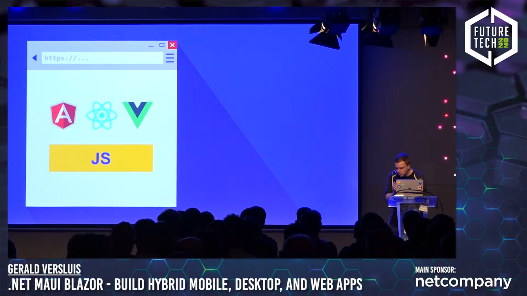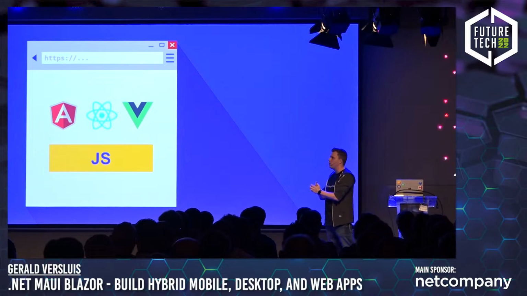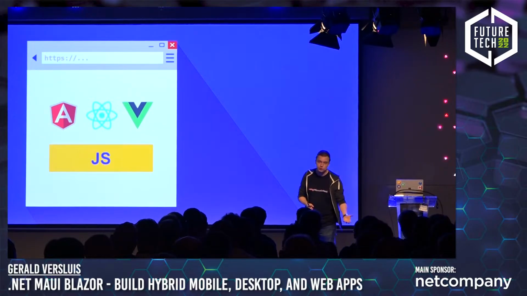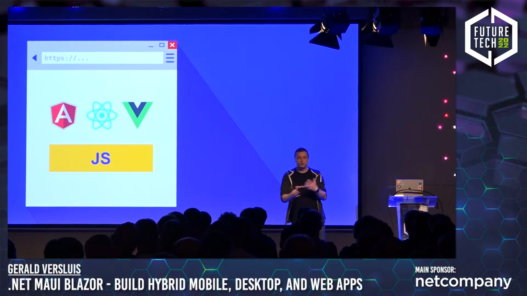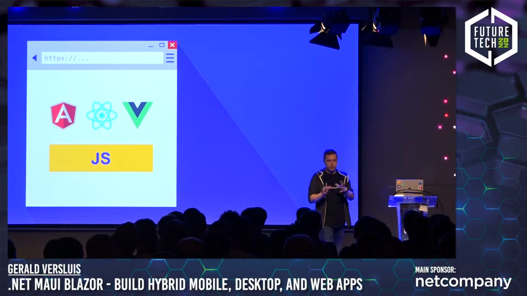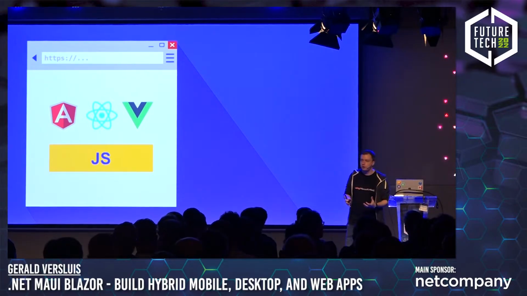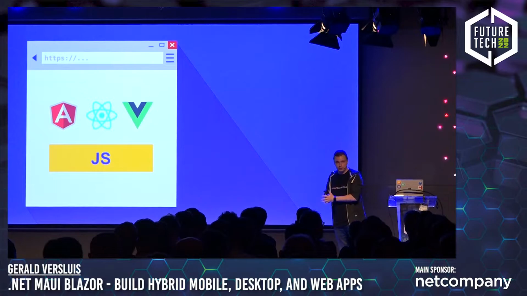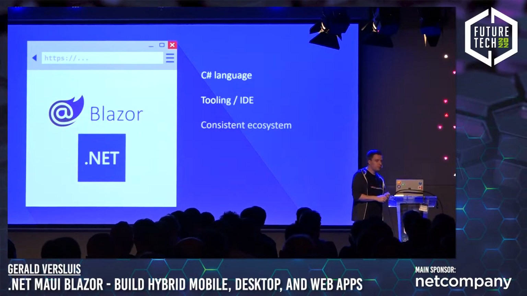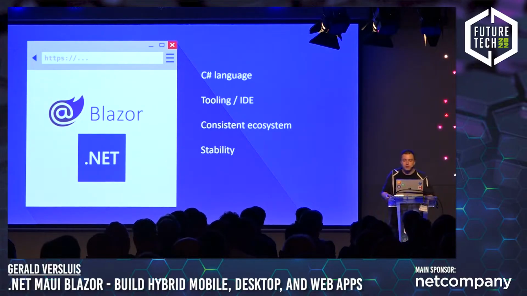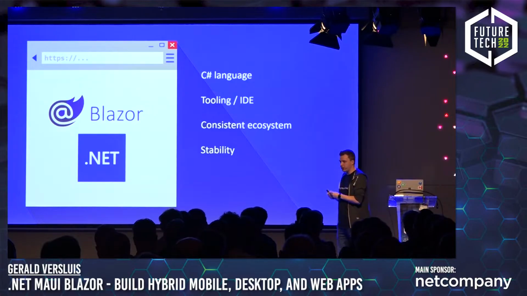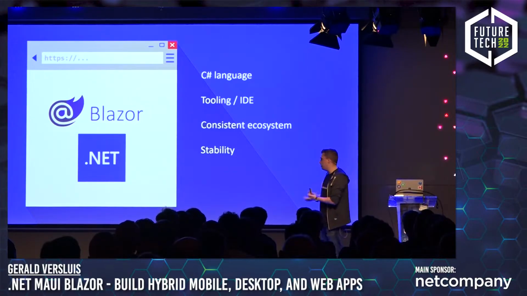Wouldn't it be cool if you could do all of that still in C# and .NET? Because switching context, switching languages, switching IDEs, is just hitting your productivity, right? That's not something that you should want. So we came with Blazor, and I say we because I'm at Microsoft and I can claim some of this smartness. Basically, you can write your single-page applications now with C# and .NET.